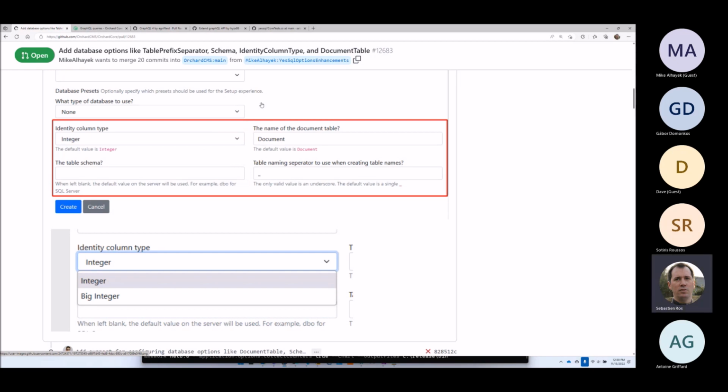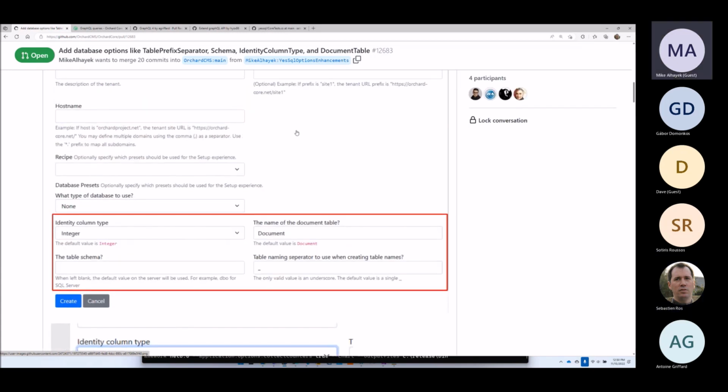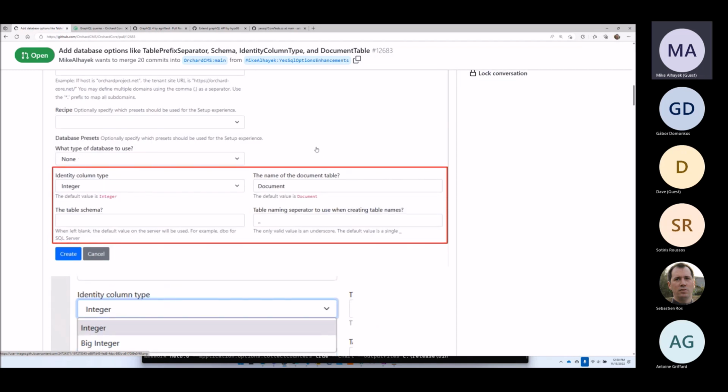So all the tenants that are already created have the old value by default in their settings. But when we create a new tenant, we don't have to ask people. We take the value that is defined in the configuration, which is maybe by default, for all new tenants, the bigger one, but still have it as an option, so that users can say, I still want the old one. I mean, the whole idea is you already have the defaults. So if you don't care, you leave it alone and you create, right? But if you care, then you change it.